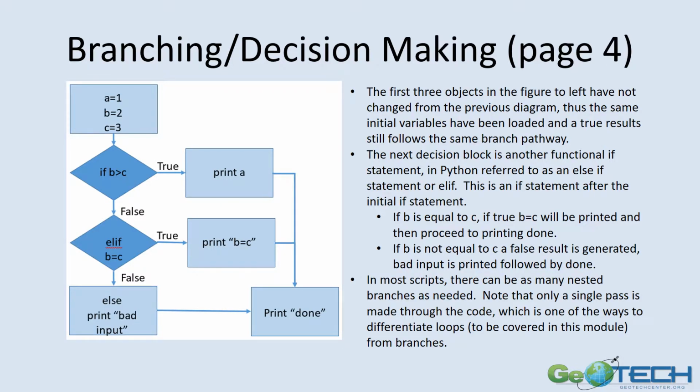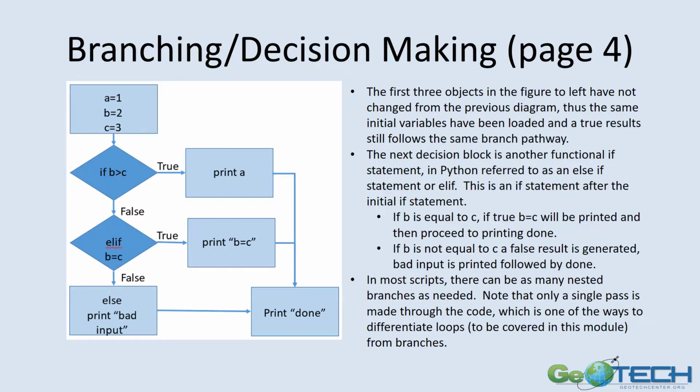So here's a little bit more complicated loop where we've got two decisions that's going to be made. Again, we've hard-coded our values of A, B, and C. Again, in most scripts you would not hard code these. These would be variables or something that you could input data to. So we have hard information here.